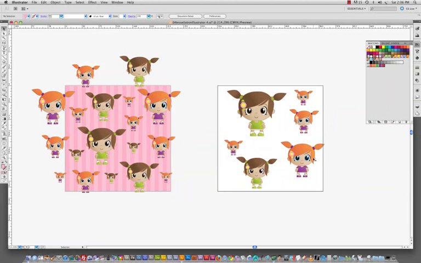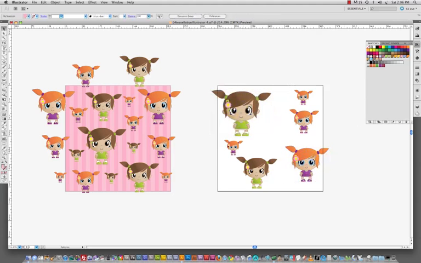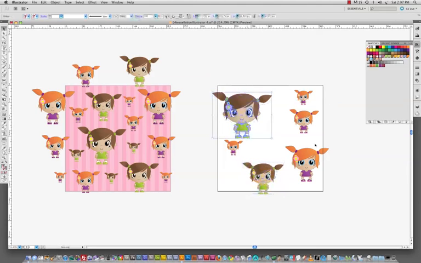Now, with a pattern we need to make sure that whatever pops out on one side is also repeated on the other side seamlessly. So we'll pop out one of her pigtails on this side, we'll pop out one on that side, we'll pop her feet out at the bottom, and we'll just leave those three graphics. Actually, maybe we'll do one at the top as well.